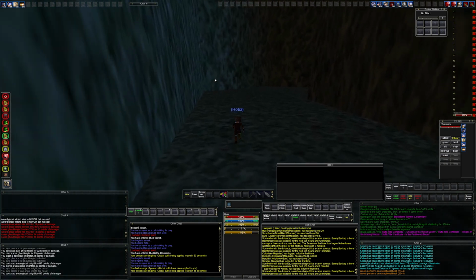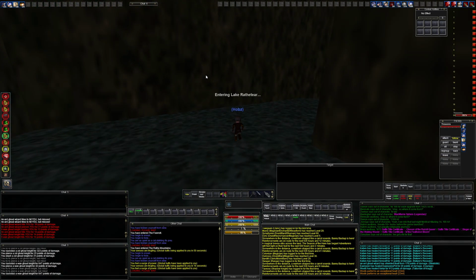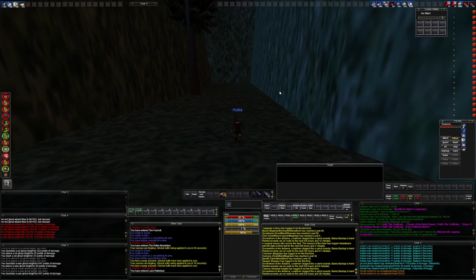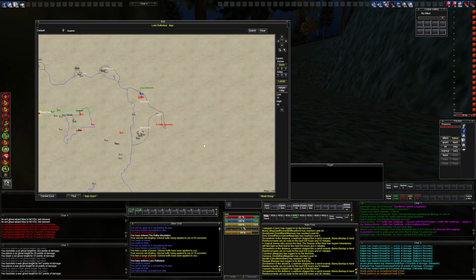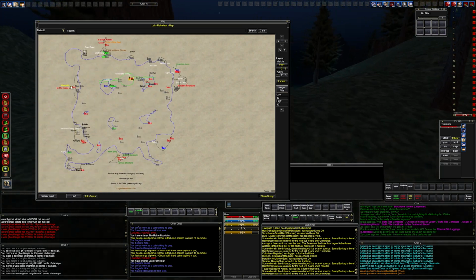All right, and this Easter event is crazy. It's currently going, and it is just absolutely bonkers. You get swarm pets just for attacking things and all kinds of crazy stuff. Okay, so we want to go to the arena. That's where the waypoint is.